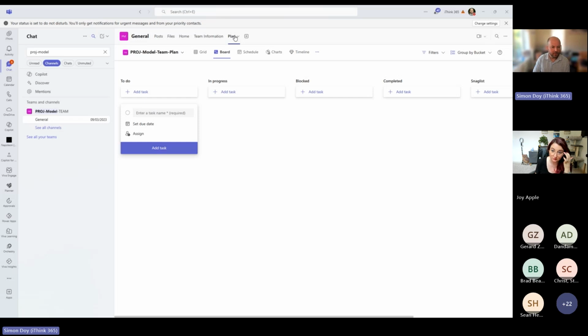You can configure your plan as you need. Okay, so it can be done. I think so. Yeah, absolutely. In terms of Planner, if what I thought you were wanting is blending the information in SharePoint with the information in Planner, that might be a bit more tricky. I'm sure there are some things we could think out. But if it's having a plan set up and configured in a particular way, as long as it's within the constraints of what Planner can do, then fill your boots.